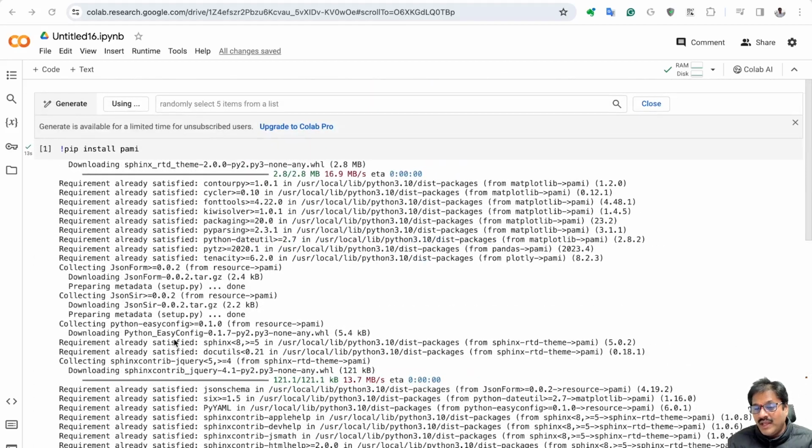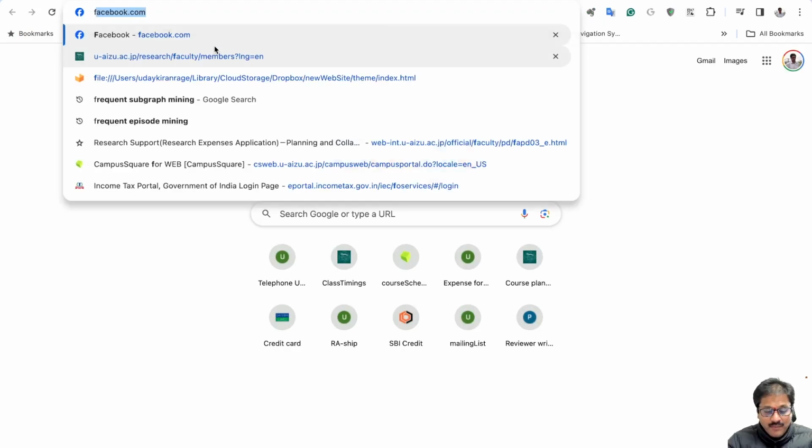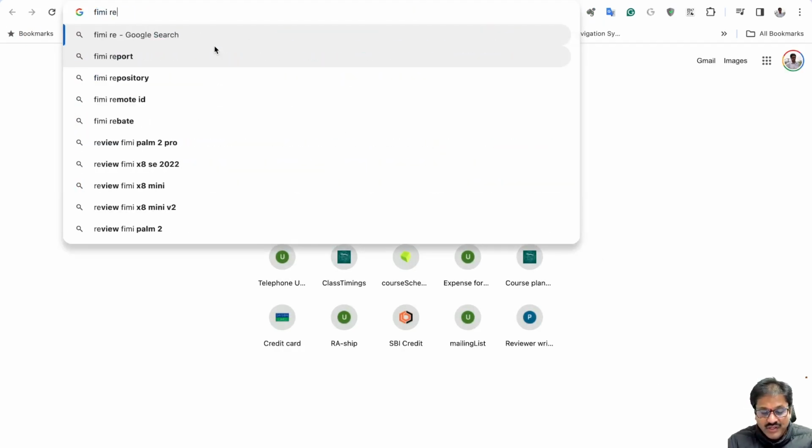Once the PAMI library is installed, please download any dataset from the FIMI repository.